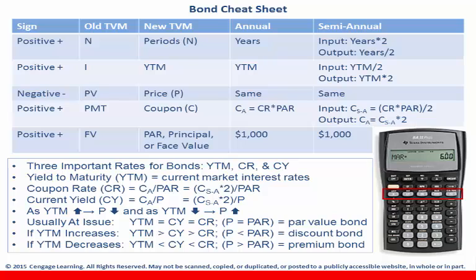For example, if you look in that one column that says old TVM, old time value money buttons, you see N, you see I, you see PV, you see payment, you see future value going down that column. You should all recognize that column. The new time value money, meaning this is what you're going to hear when we're talking about bonds, but it's really just those buttons on your calculator, are periods, usually semi-annual periods. Most bonds are either annual or semi-annual, and the vast majority of them are semi-annual, which means twice a year, right?